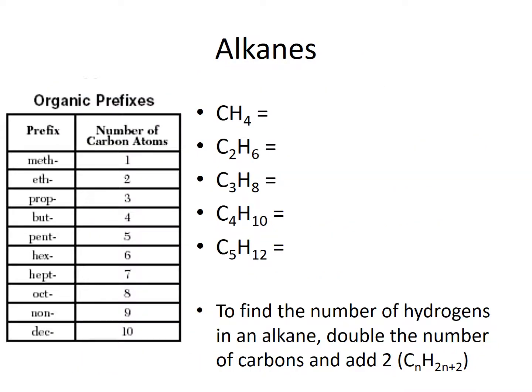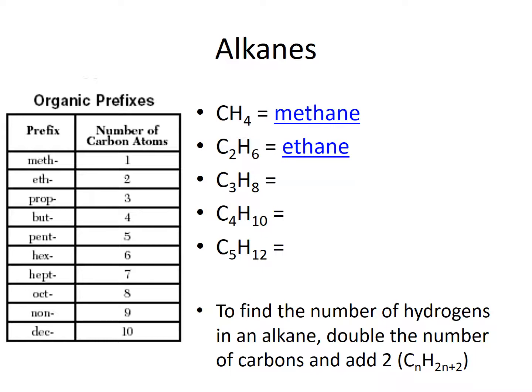So if there's 1 carbon, it's always meth something. If there's 2 carbons, it's eth. If there's 3, it's prop. And 4 is but. After that, it follows the Greek prefix system, so pent, hex, hept, oct, non, and dec. So if there's only 1 carbon and all the rest of the bonds are attached to hydrogen, that would be called methane. If 2 carbons are joined together with a single bond, and all the rest are hydrogens, it's ethane.